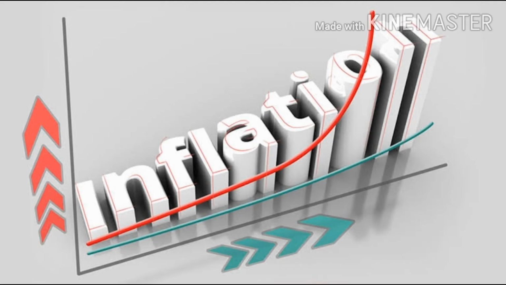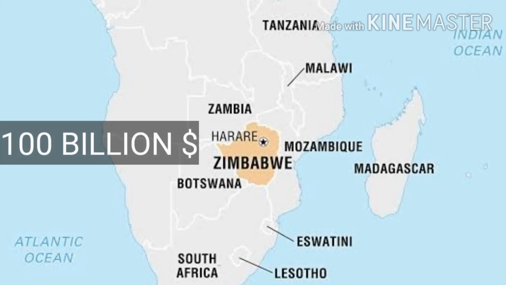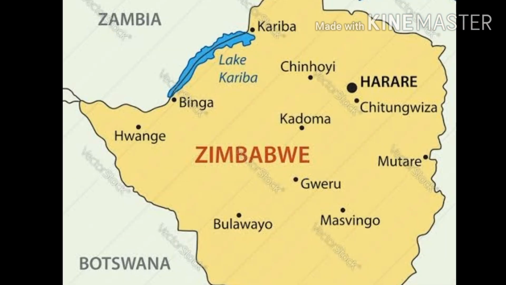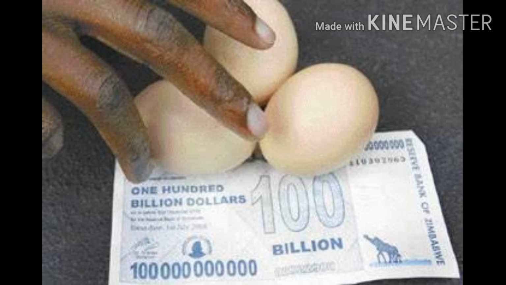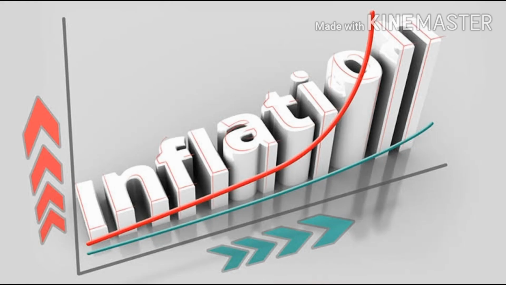In a single year, Zimbabwe printed about $10 to $100 billion. Hyperinflation occurred in Zimbabwe in the year 2008 due to higher printed currencies. Due to that, they had to carry a lot of currency, even to purchase a small thing. Even the smaller things were very expensive to buy. Even a loaf of bread cost about $9.45. And due to the inflation, about 81 Zimbabwe dollars is equal to just 1 Indian rupee.